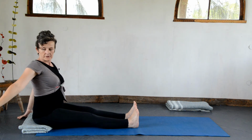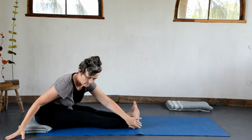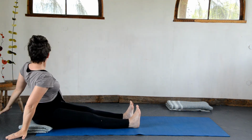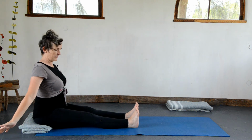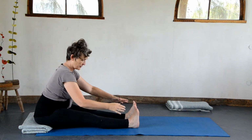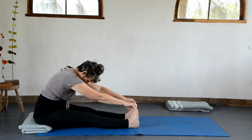Nice big reach. Forward and back. Good. And then both. Like butterfly. And reach forward. Hold as far as you can towards your feet, but don't squash your body.